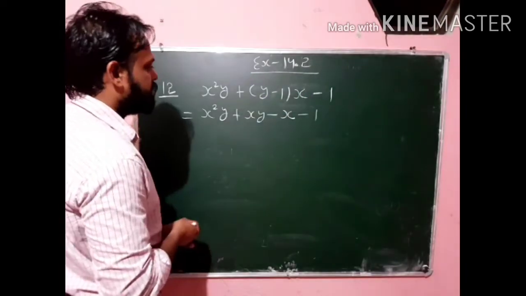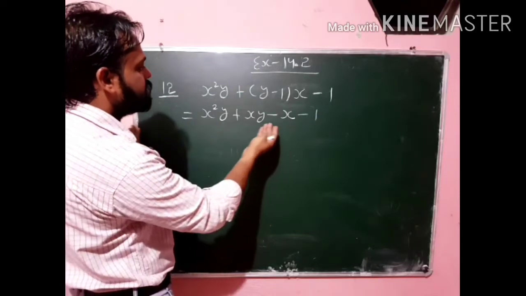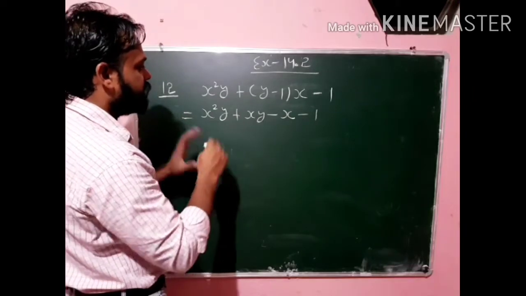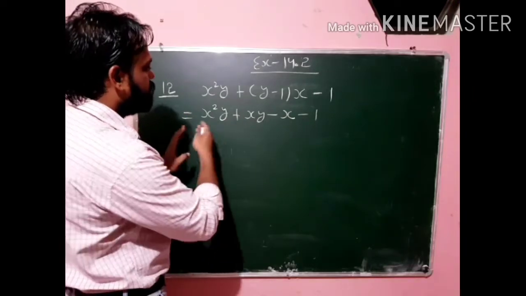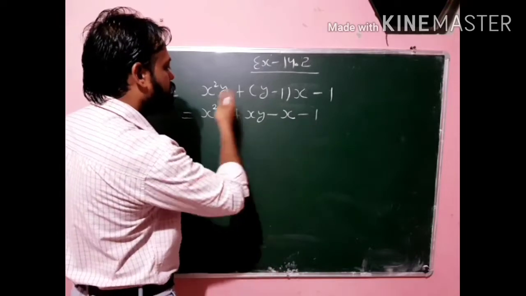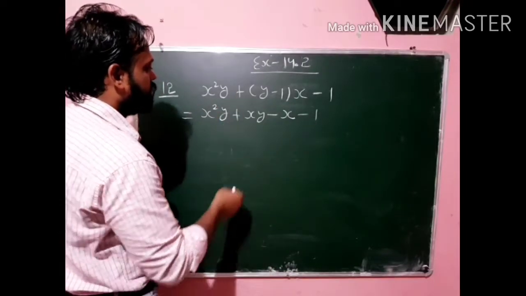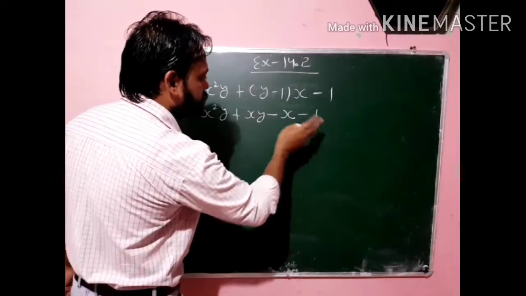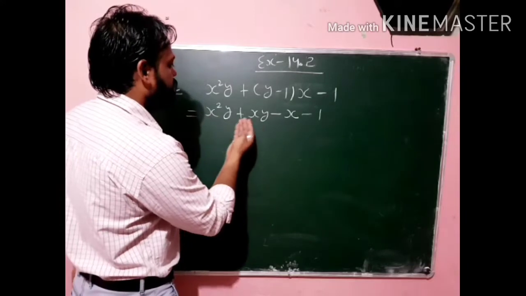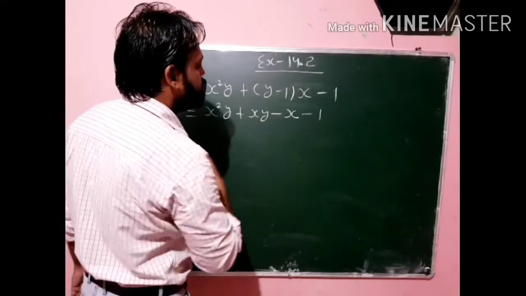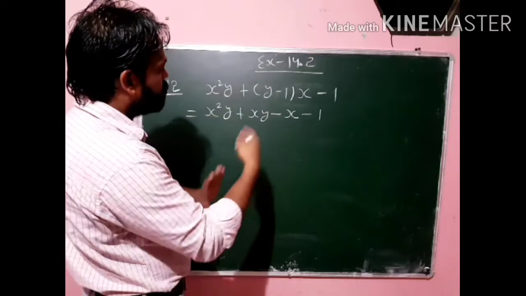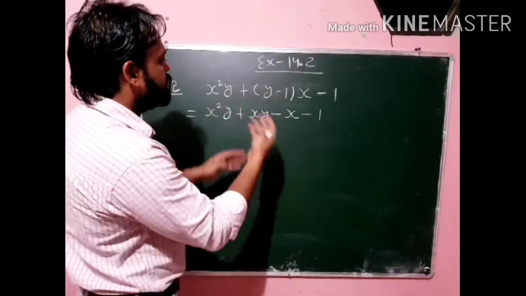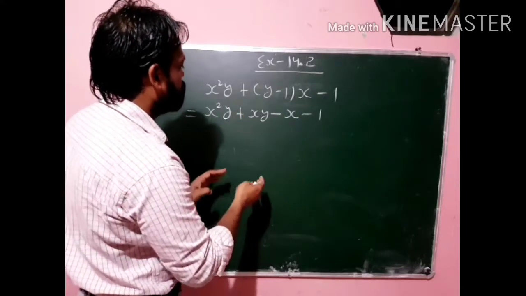So now again we have to make the groups, because now you can see the number of terms is even: 1, 2, 3, 4, the number of terms is 4. When the number of terms is even and we are not getting any common factor from all the terms, then we have to make the groups again. Because x is common here, but not in every term. And also y is common here, but y is not common in these two terms. It means we now have to follow the grouping method again. Of course this exercise is factorization by grouping. So we have to adopt factorization by grouping again.